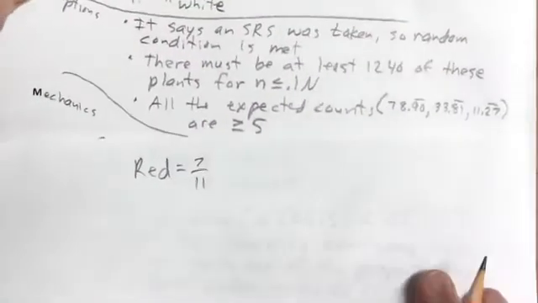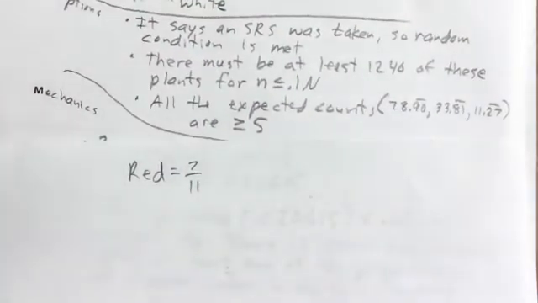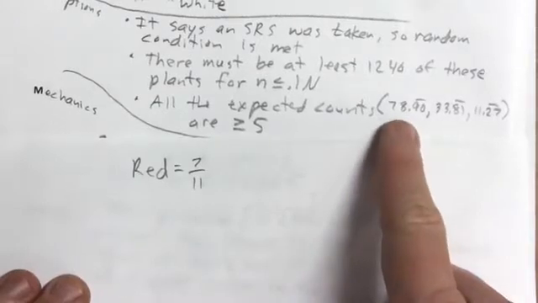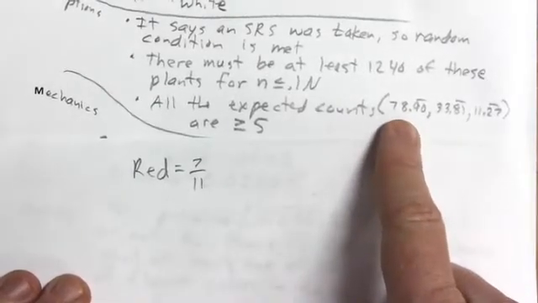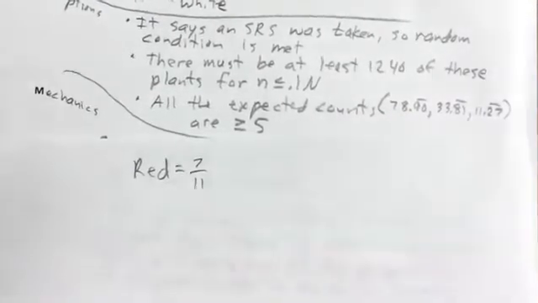And then lastly, once again, we do not have normality in this with chi-squared. And so you just look at the expected counts, okay? And make sure and show the expected counts if they're not shown. So all the expected counts are at least 5. How did I get those expected counts?